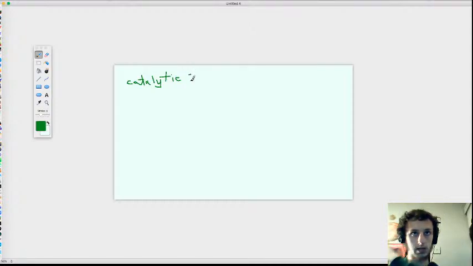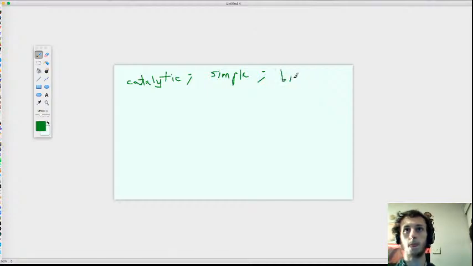So I'm calling them catalytic, simple molecular. I'm just going to put simple because, oh wow, that's an interesting semicolon. What's the other one? Oh, branched. And basically I wanted to model all 3 in Python 3, so that's what I'm going to be doing. I can't decide which one to choose first, but I guess I'll try and explain it.